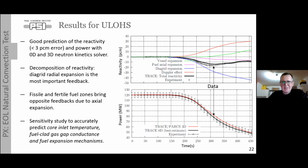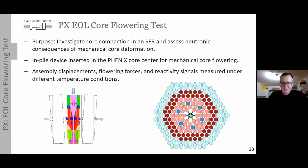My name is Donglin, and thanks for the great presentation. You really helped me understand our flow, and really great work. I have a simple but quick question because I'm not familiar with the design adopted in Phenix or Superphenix, but it looks like a dimple or restrainer is adopted in both designs, because looking at your description of the flowering effect, it looks like there's some dimple attached to the surface. Yes, you mean pads. We call them pads. Dimples or pads, yes. At one axial level, there are these devices touching each other, to provide the distance, the gap between assemblies.